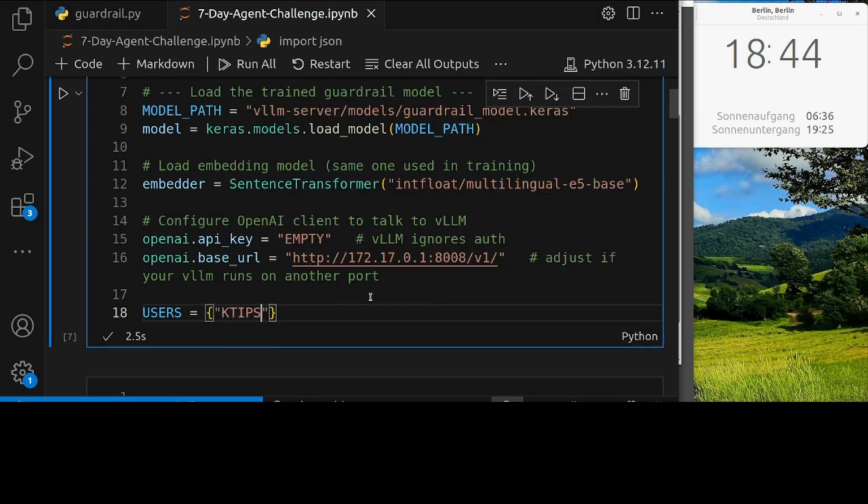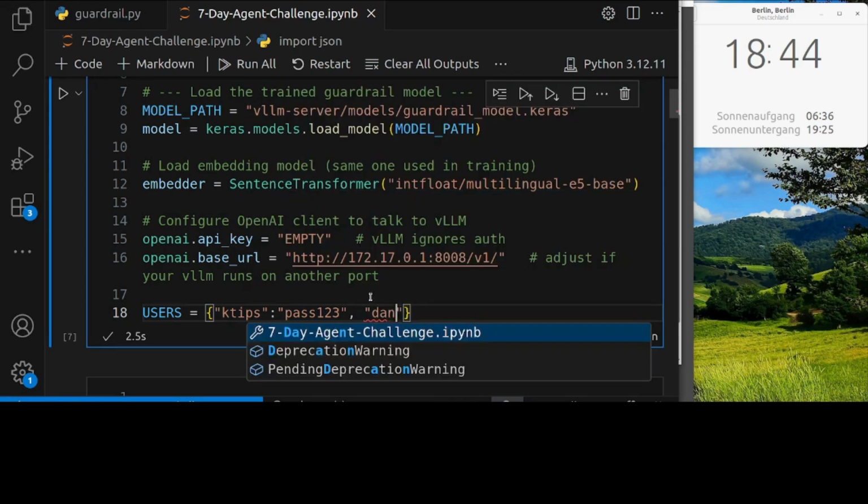The first user is K-Tips with password pass123. The second user is Daniel with password pass456.